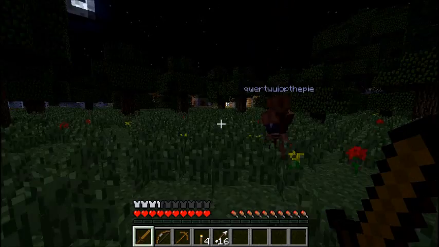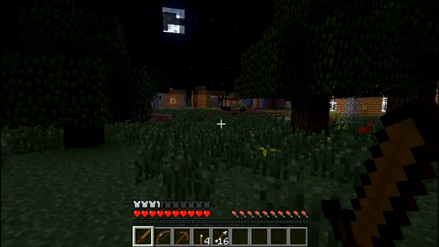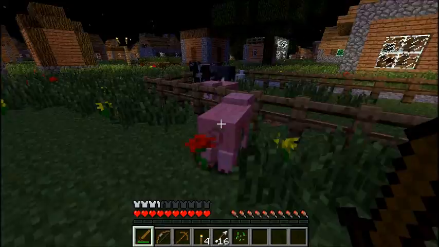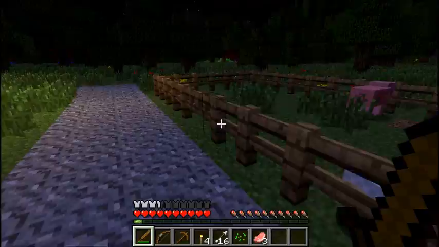Probably shouldn't be sprinting. Yeah, we don't have food. Oh, but there are piggies. I have food in reality. Does that count? No. Should I kill this pig? Yes. Chest. What's in the chest? Oh, an iron pickaxe with efficiency. Should we kill the pig?